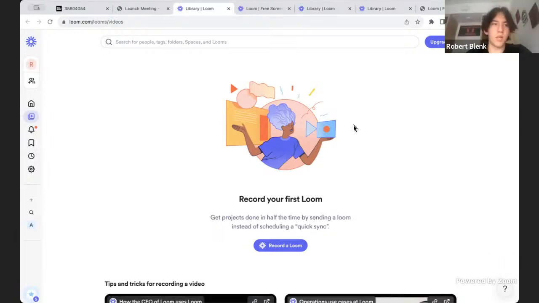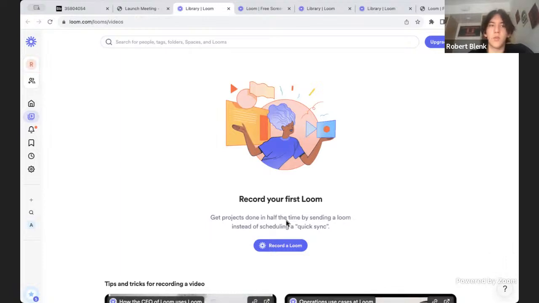So this is Loom. You can see my face right here, and it's available on Windows, Mac, and Chromebooks. Linux is not officially supported, but it can run on desktop. It's closed source software, not open source. It's user friendly and simple to use. You just click here, record, and it just starts up.